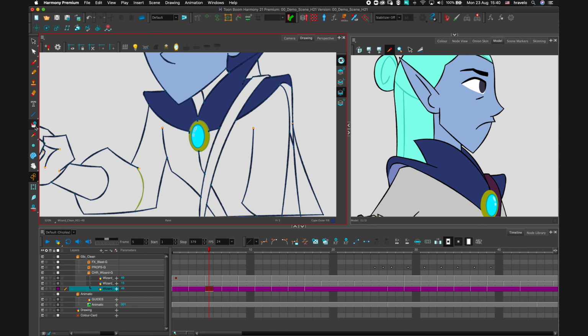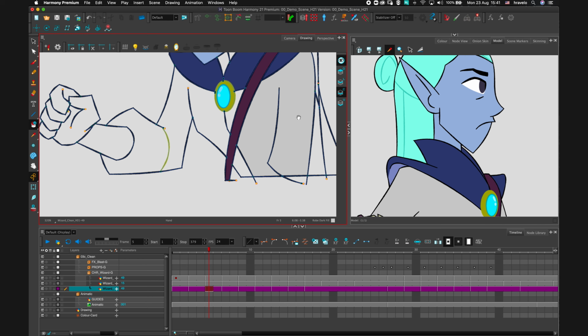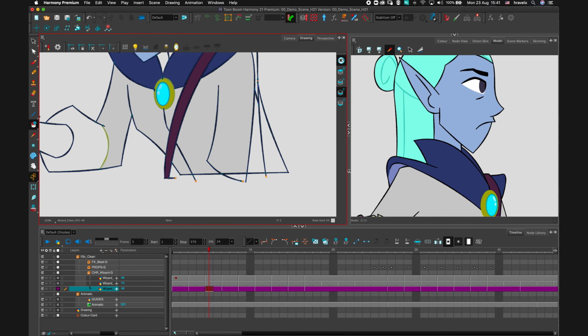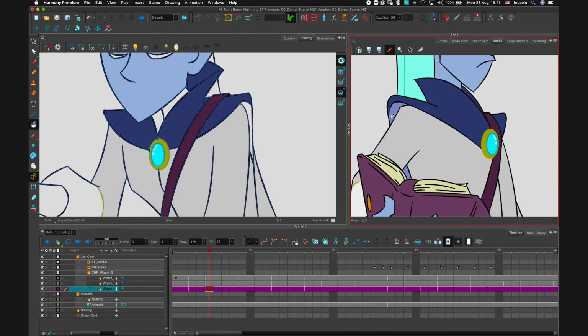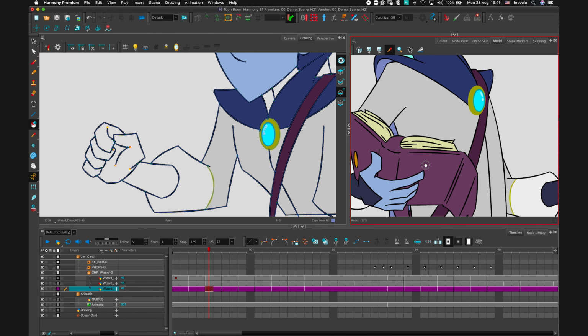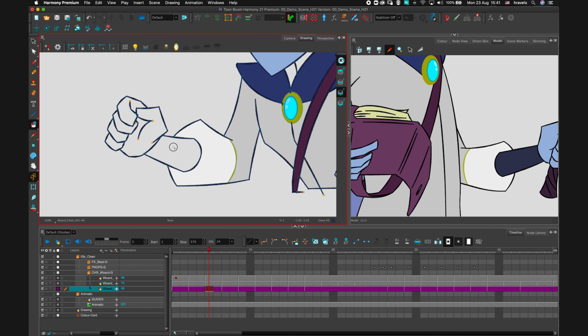By using the Paint Unpainted tool, I can go very quickly across these lines because it will only fill where it hasn't been filled before. So that allows me to not be too careful as to where I actually paint. I can look at the inside and do like that. And as you can see, it's very quick for me to start filling in my paint like this.